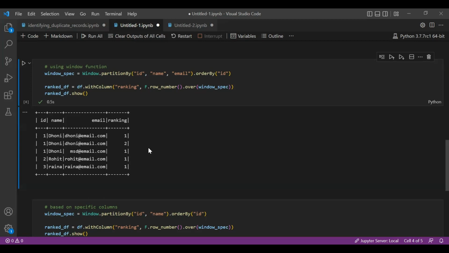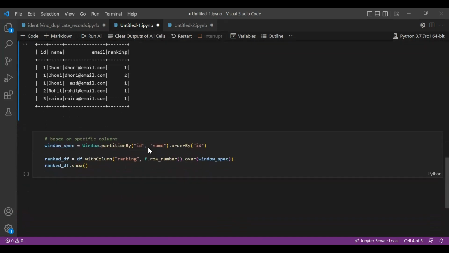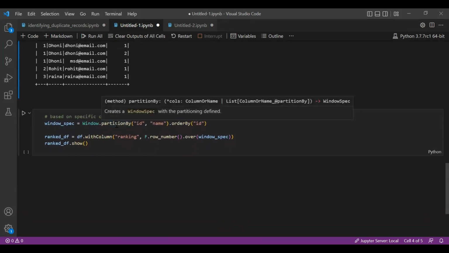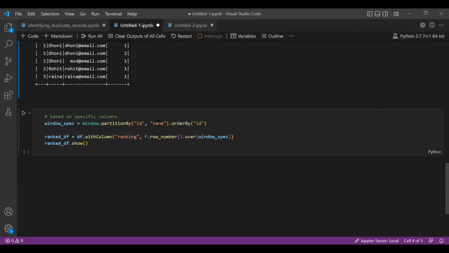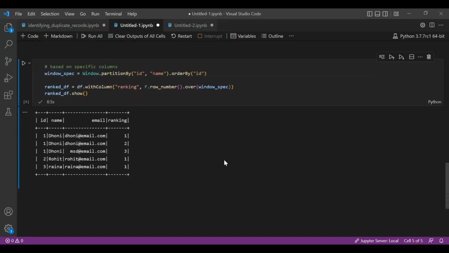The person is a duplicate. So what we can do here again is create the partition only on ID and name, and then we can order it by ID and get the ranking. Similarly, we can apply row number on this particular partition, and we are going to get our required results.